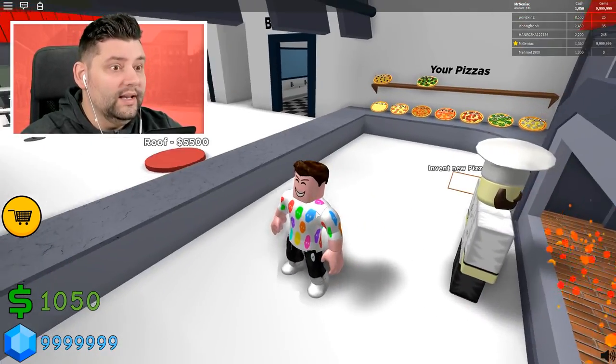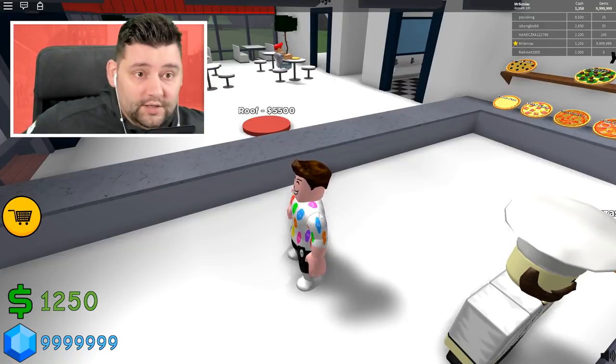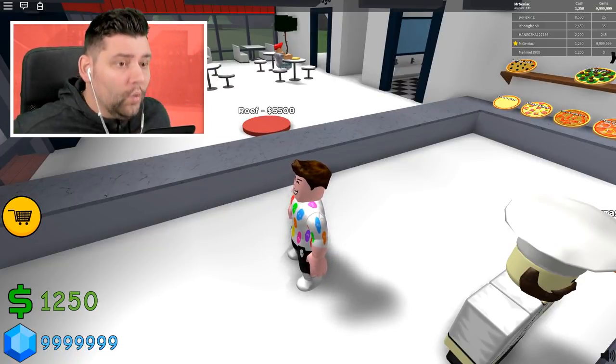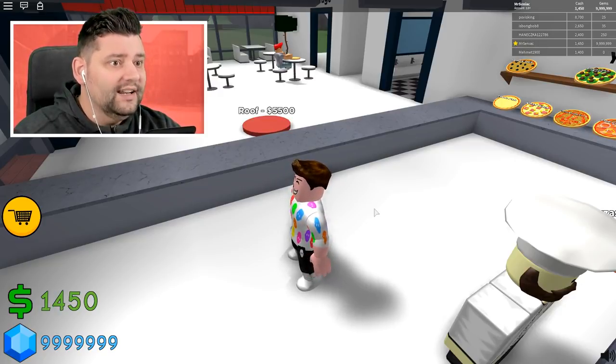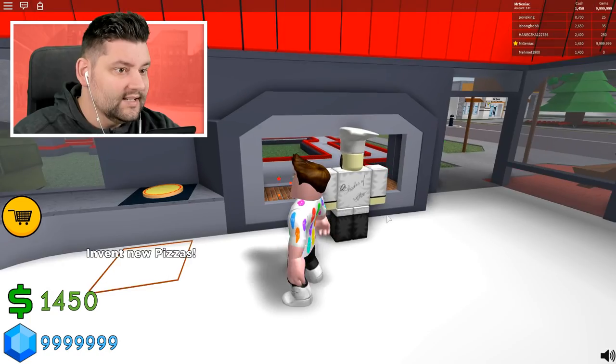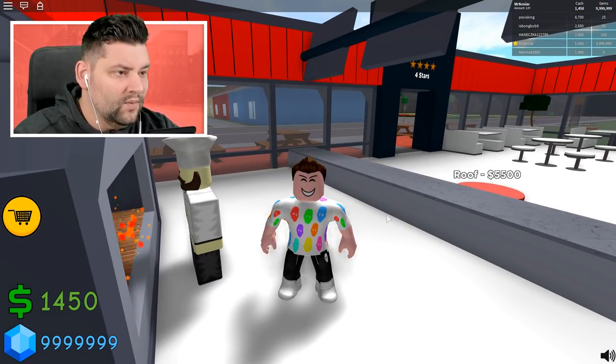Right. So, we need 2,500 for the garage door. We need 5,500 for the roof. But the roof is going to lead to a second floor, which is quite exciting. So, I think we play.